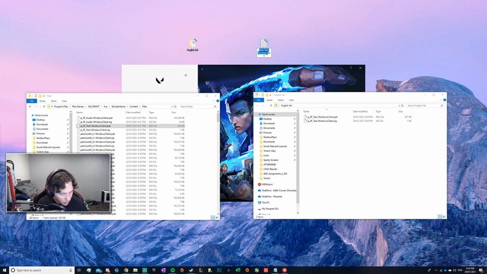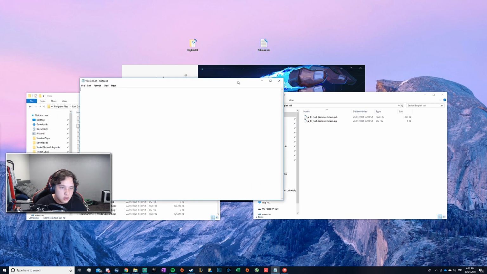So you want to make a new text document. We'll call this VALORANT. I'll just call it VALORANT for now. That'll be fine. Well, I'll open this up.